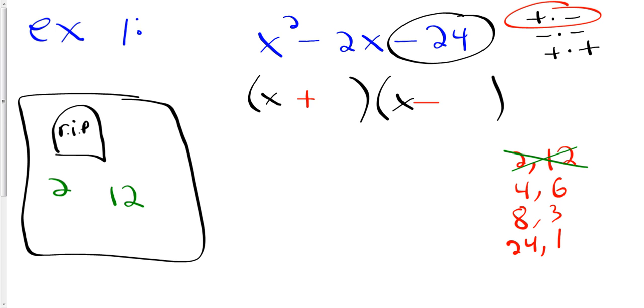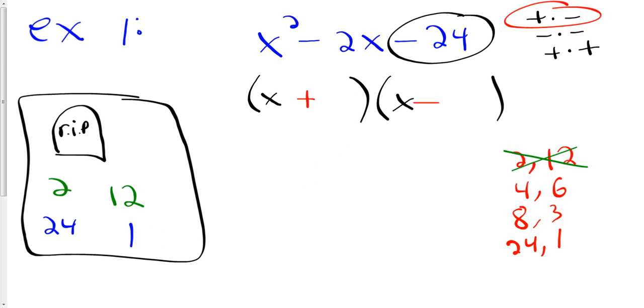So which ones do we want to try now? Madison. 4. Oh, okay, 24 and 1. So just for the heck of it, 24 and 1. 24 and negative 1 is 23, yeah? And that's not good because 23 isn't what we want. We want negative 2. So negative 23 if we do it this way, right? So these numbers have to go into the number graveyard as well.